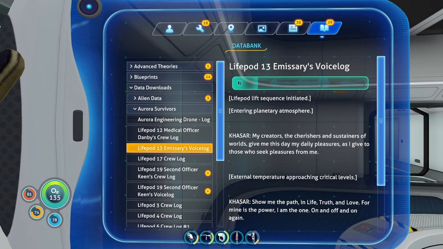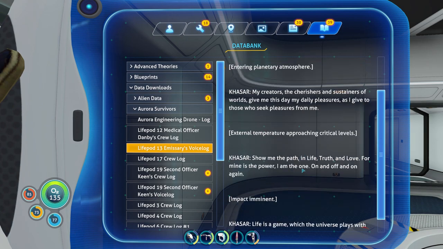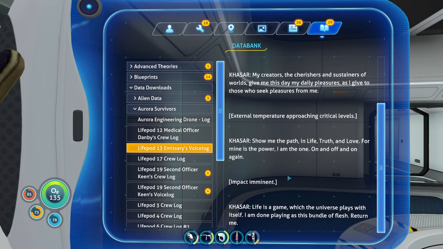Live podlog sequence initiated. Entering planetary atmosphere. My creators, the cherishers and sustainers of worlds, give me this day my daily pleasures as I give to those who seek pleasures from me. External temperature approaching critical levels. Show me the path in life, truth, and love, for mine is the power. I am the one, on and off and on again. Impact imminent. Life is a game which the universe plays with itself. I am done playing as this bundle of flesh. Return me.